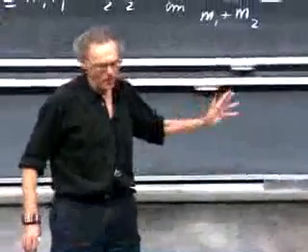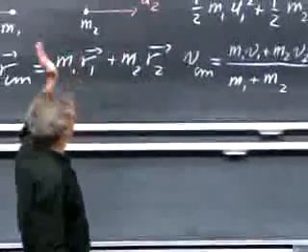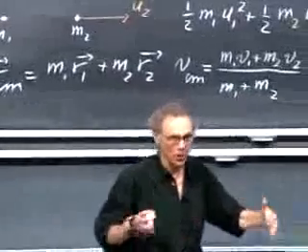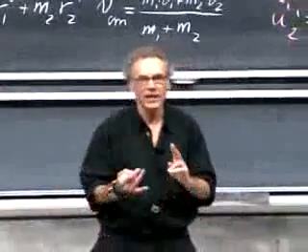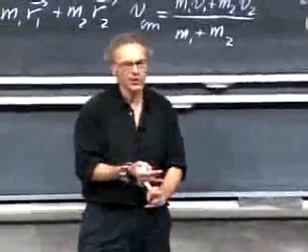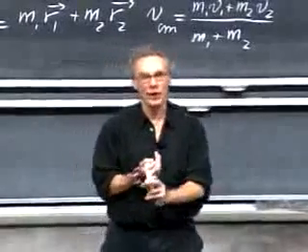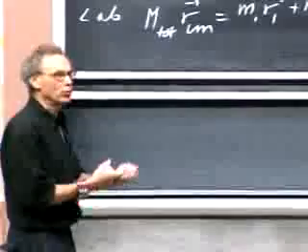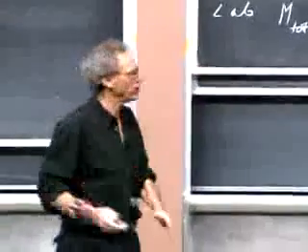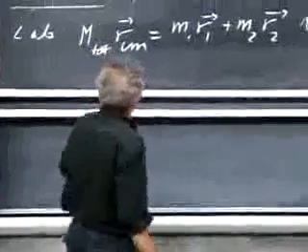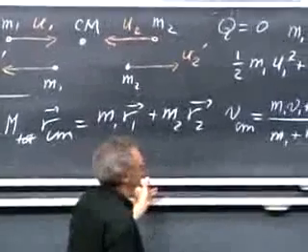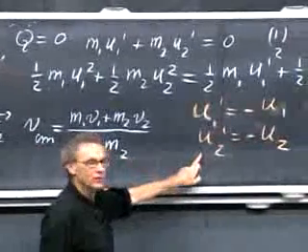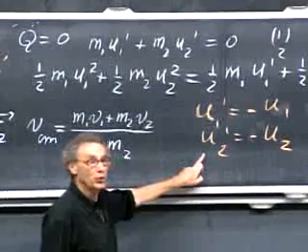And it sometimes pays off for reasons that I mentioned: the momentum in the center of mass frame is always zero, before the collision and after the collision, independent of whether it is an elastic, an inelastic, or a superelastic collision. Now, if you later wanted to transfer back to your laboratory frame, then of course you will have to add the velocity of the center of mass again to the u1 prime, and you have to add the velocity of the center of mass to the u2 prime.